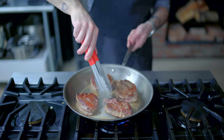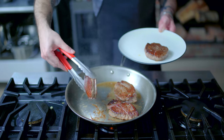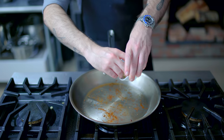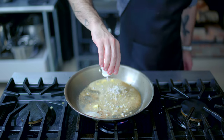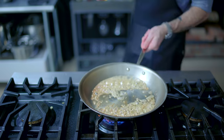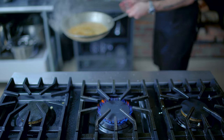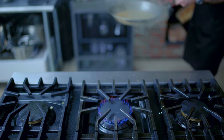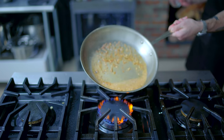We just want a deep brown crust. Go ahead and set those aside — we've got some nice fond here out of which to make a delicious sauce. Into the pan goes two tablespoons of cold unsalted butter in which we're going to sauté one small minced shallot, about two to three minutes or until soft and lightly browned. And then folks back in the 1950s loved flambé, so we are adding one quarter cup of cognac far away from the flame, allowing it to evaporate a little bit and then bringing it back over to the stovetop, tipping it for ignition.